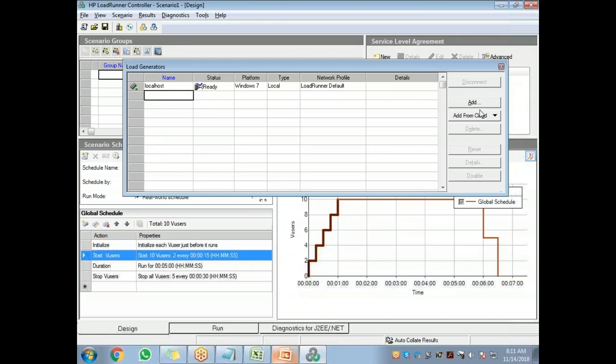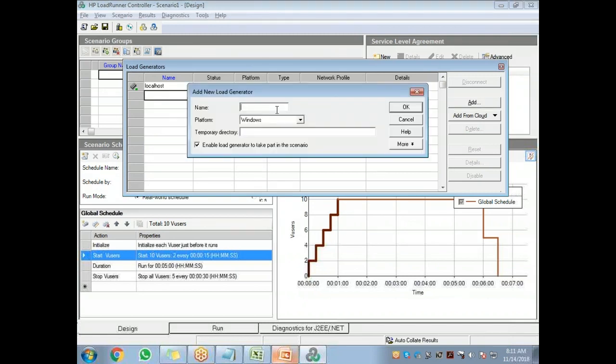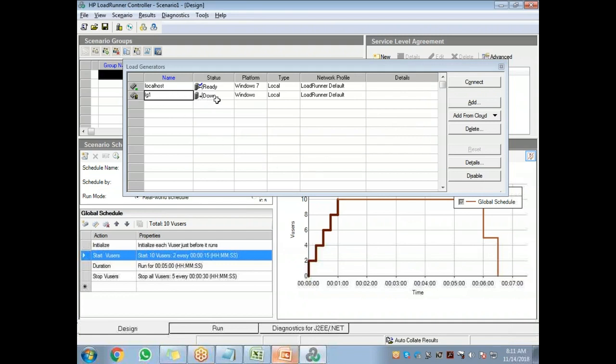Now I'll try to add one more LG. There is no LG called LG1, honestly speaking. But let's assume there is an LG called LG1, which is installed and is there in your network. Let's say that's a Windows machine. Now click on OK. You see, LG1 is added. Now there is no real machine called LG1.